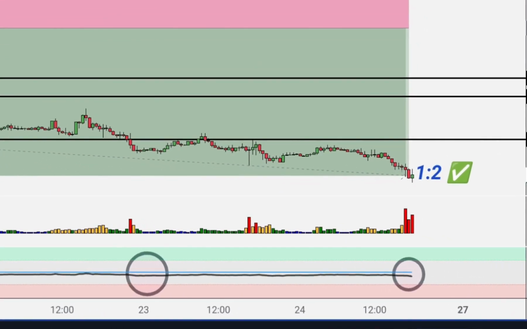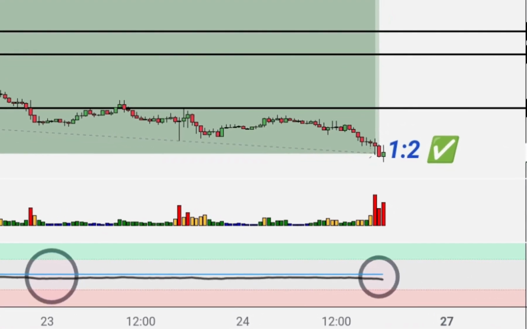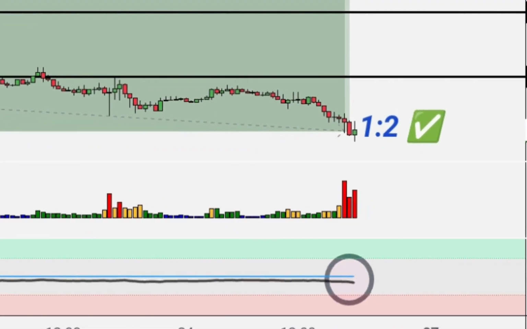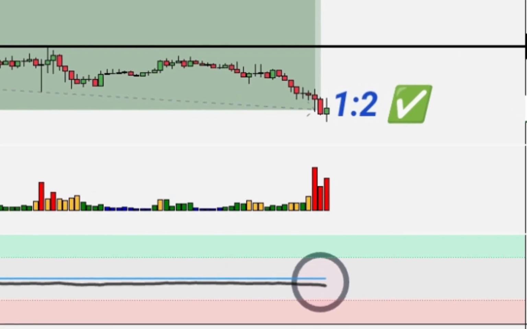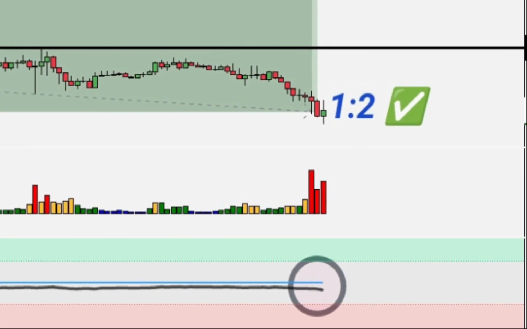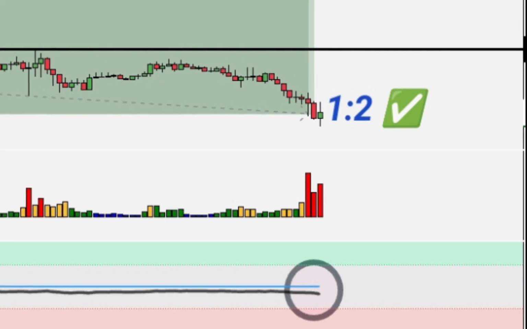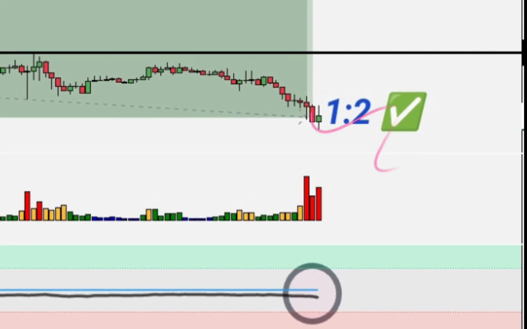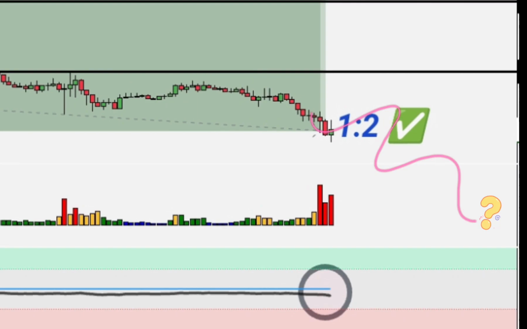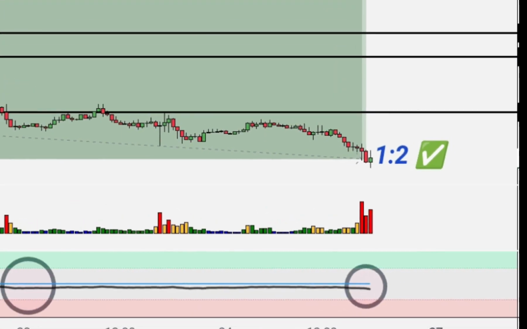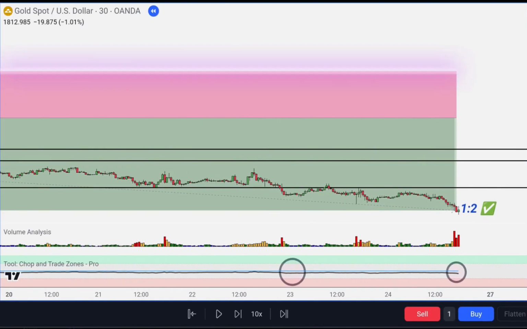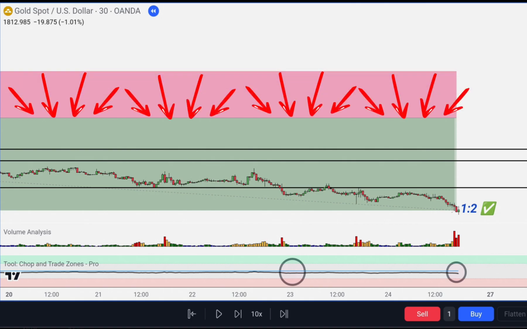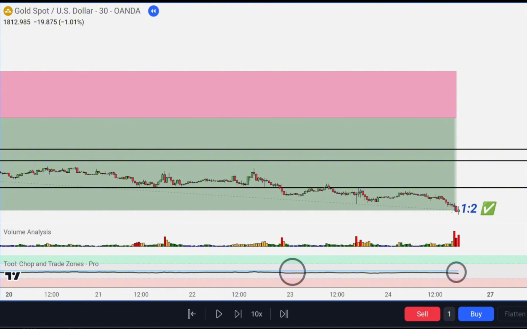Even though we have reached the 1-2 reward level, the black line of the chop and trade zones indicator is still below the blue pivot line. It indicates that the selling sentiment in the market is still prevailing. Of course, closing the entire trade can be a positive choice, especially since we have reached such a nice level like 1-2. However, for traders who want to keep the trade open, it is crucial to pull the stop-loss level to the entry point, ensuring zero risk. This is extremely important because, remember, no financial asset always falls or always rises.